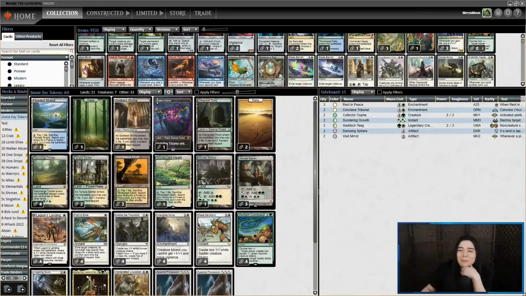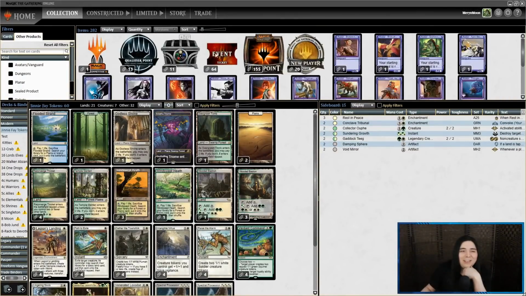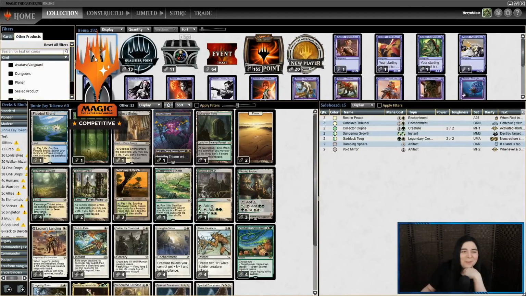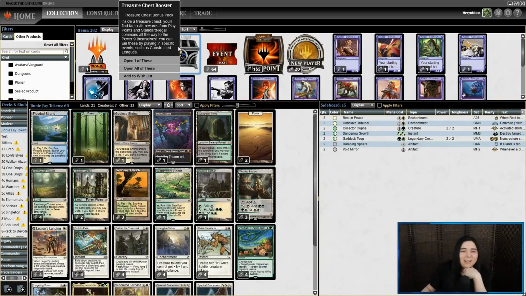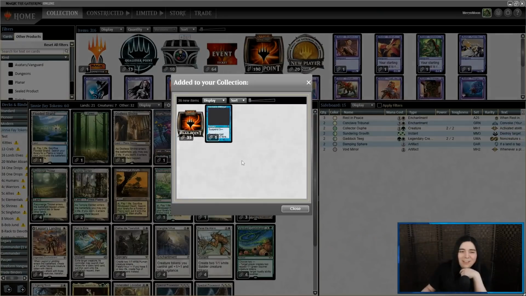Well, you know what it's time for? We got some treasure chests to open. We have 11 chests today. So look at this beautiful trophy. Competitive. And I got like 100 play points out of that. All right, let's open up chest number 1. We're bound to get something good in 11 chests.